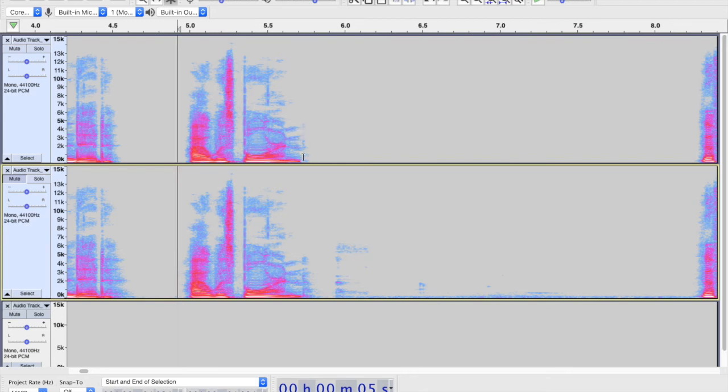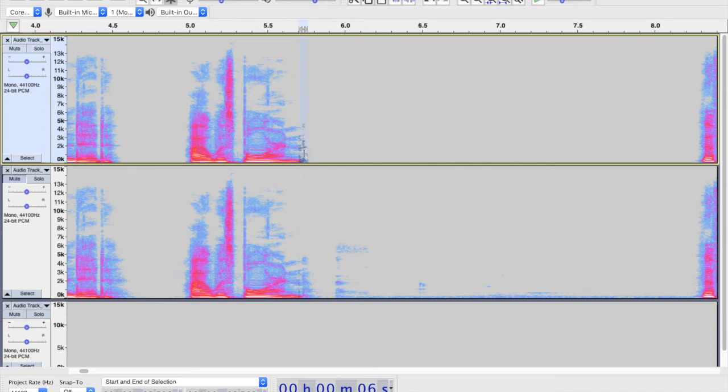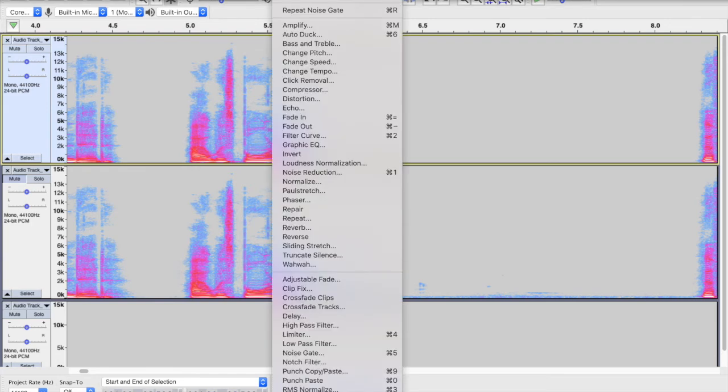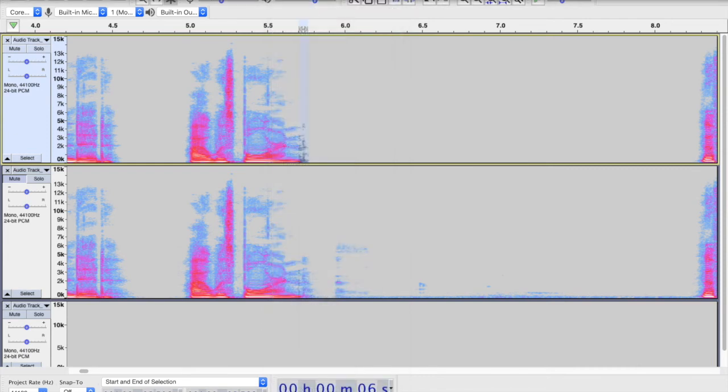If I felt like that little tiny click there was too much, here's how I would get rid of a click at the very end of a word. Really easy. I would just highlight that click with a little bit of time before it, and then I would fade out. So I'm fading out that click. Now again, fade out is Effect, Fade Out, but I have it set up as command minus sign because that makes sense to me. I'm going to click command minus sign again. And we got rid of that little click. Let's just make sure it sounds okay. I was born. I was born. Good. And we can get rid of that other little click in the middle of the word in our next video. That's going to require a little bit more finessing.